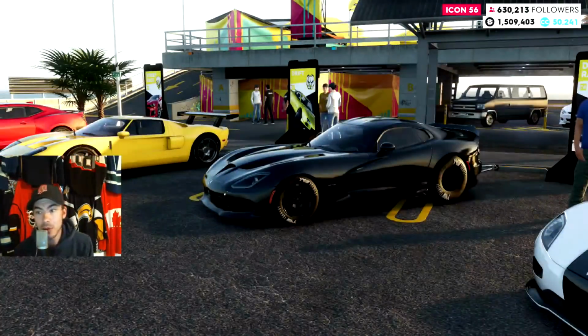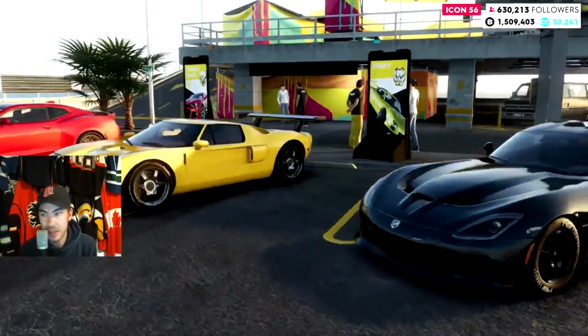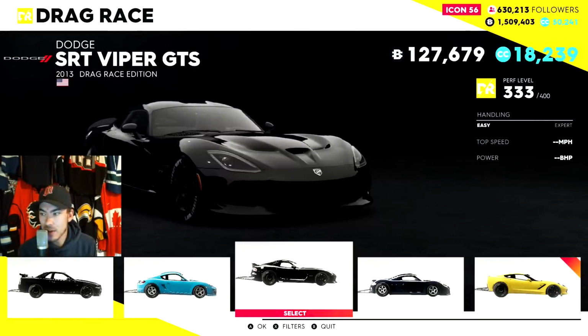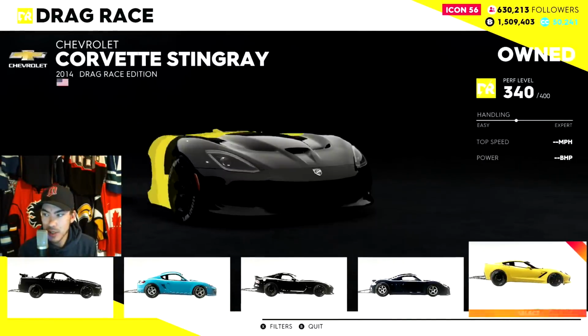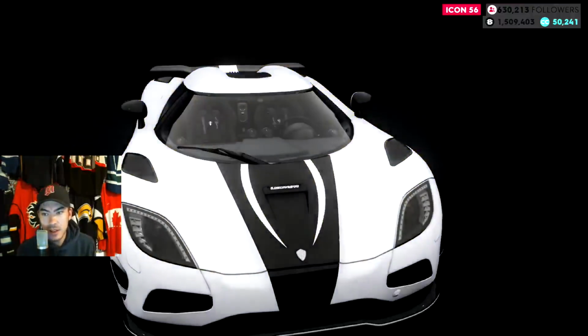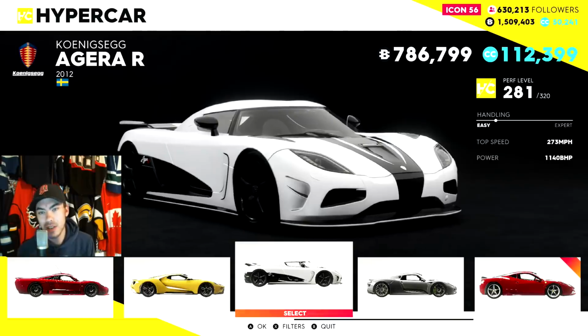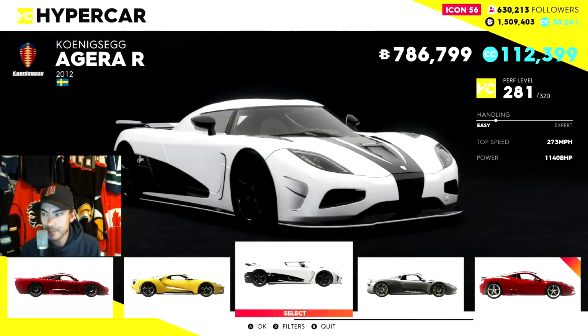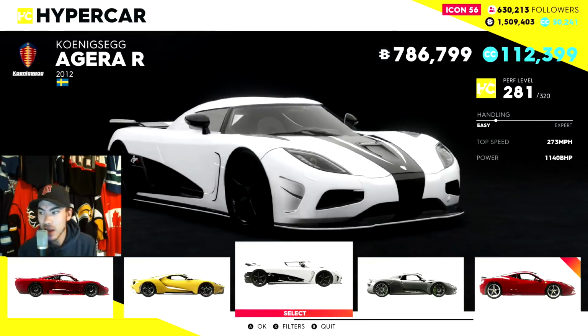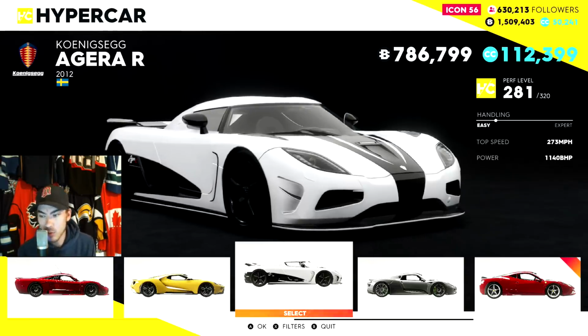Today we are going to be going over which is the fastest car in the game. Now, a lot of people are thinking that it'd be a drag car, because these things top out at just ridiculous speeds. They're not the fastest car in the game. This actually is, and it's the Koenigsegg Agera R. From factory, it has 273 miles per hour as a top speed and 1140 base horsepower.